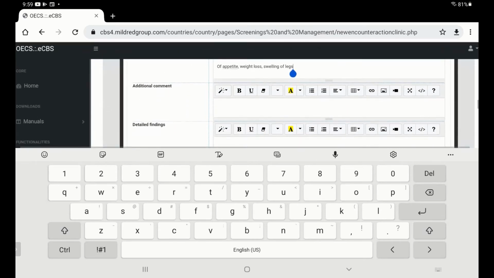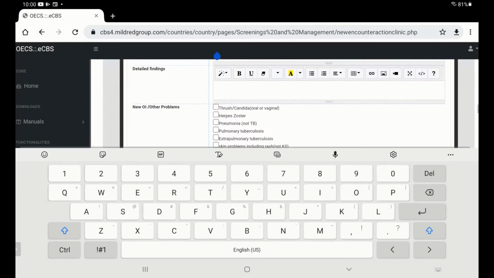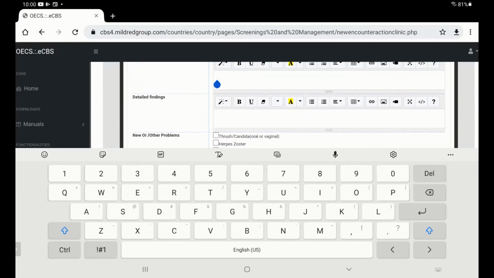So if you have additional comments, you put it there. For the additional comment section, you can put things like maybe an event that happened that triggered those symptoms. Yes, we can put the abdominal tenderness there. Lymphadenopathy, so that will be a detailed finding, right?